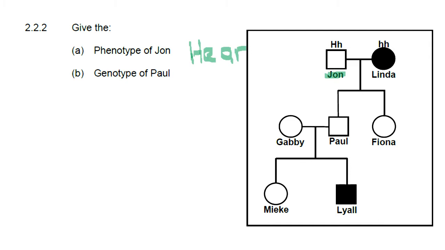And then they want to know about Paul and they want to know what is Paul's genotype. Now as you can see Paul is definitely not deaf, which means he definitely has a capital H to start off his genotype. The question now is whether or not he actually has the small letter h or a capital letter H for that second letter because remember he needs to have two alleles. One inherited from Jon, one inherited from Linda who are his parents. If it was just the one letter H it would be a gamete not a human.